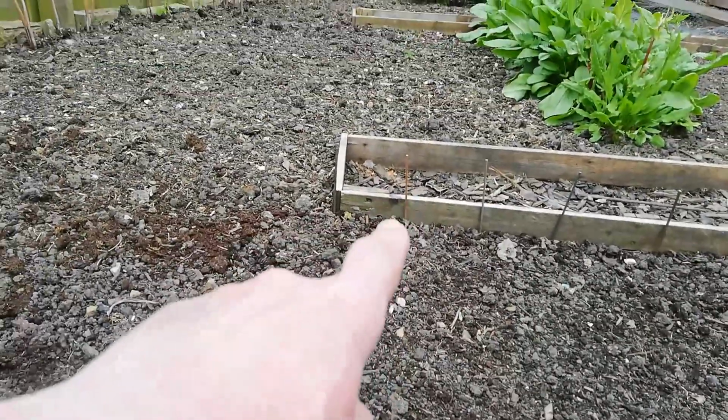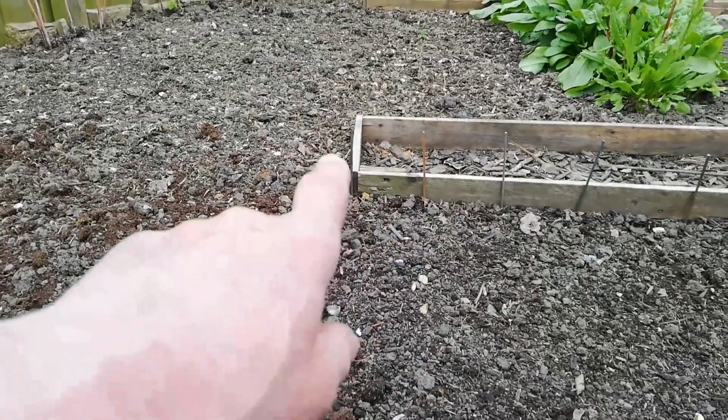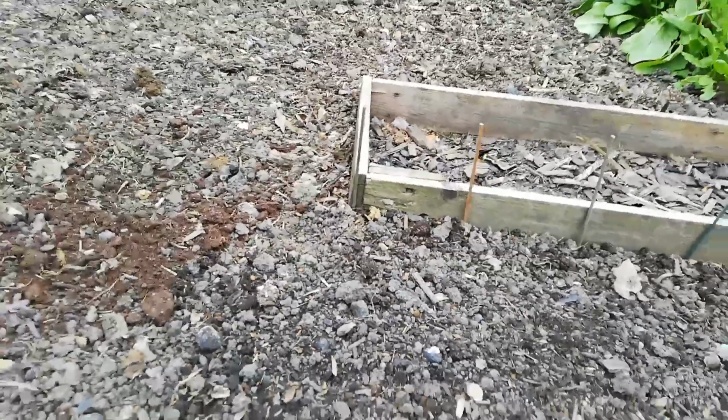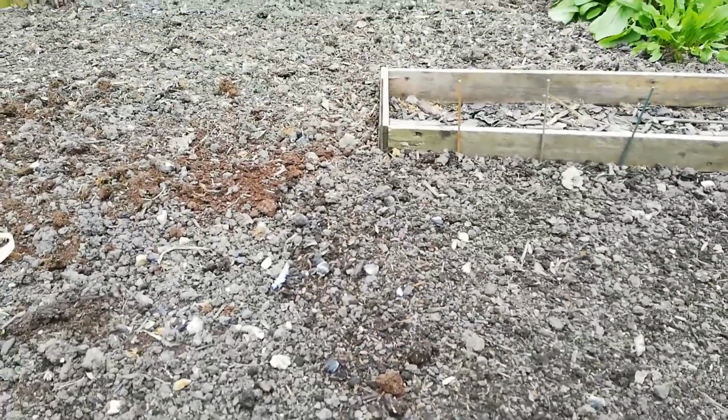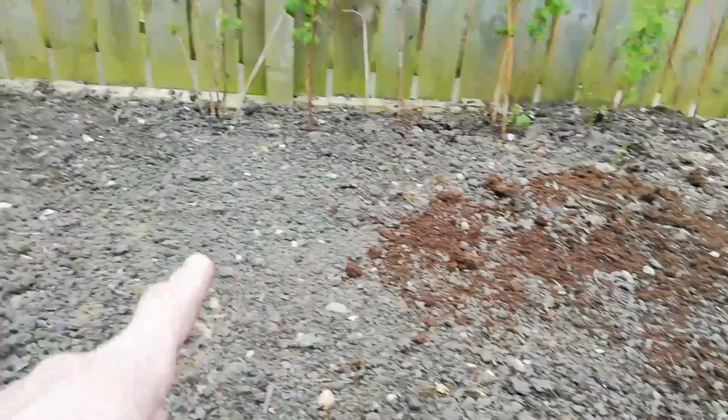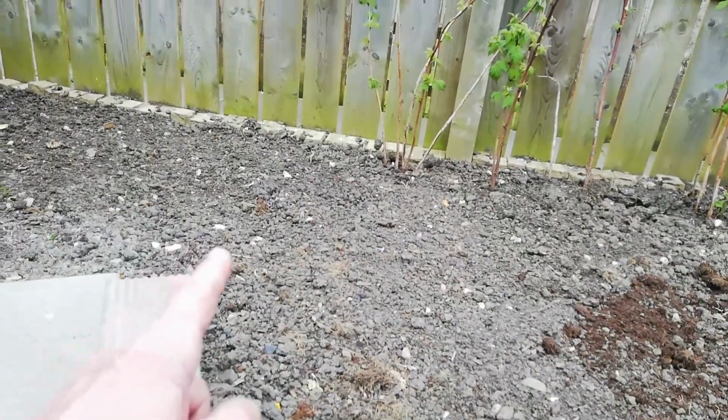But what I'm going to do, the last row of carrots, if you can see this, guys, there's a stick on the end there. These last sticks, the one right on that corner, you can almost just about see it there. I'll just move you in. There's a little stick there. That indicates the last row of carrots. That's my Autumn King carrot growing here. So between this row and over here, where I've sown my broad beans, is the area that I intend to put my parsnips. So what we'll do, Cheryl might give me a hand, we'll get set up and show you what we do with our parsnip seed.